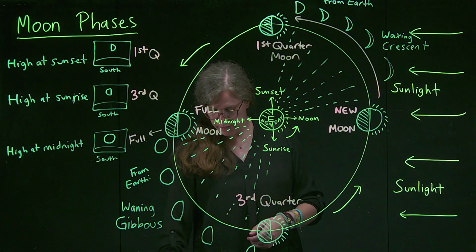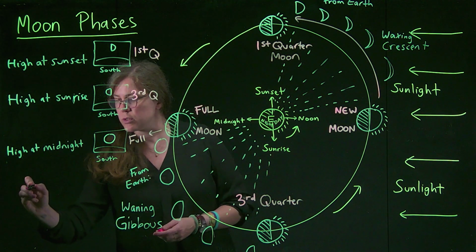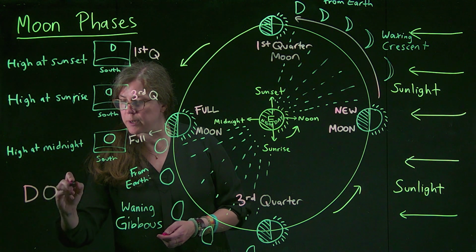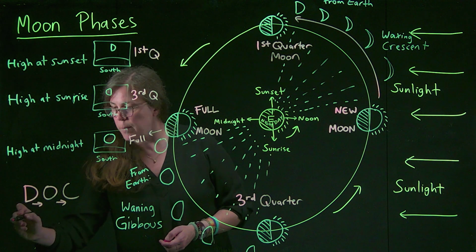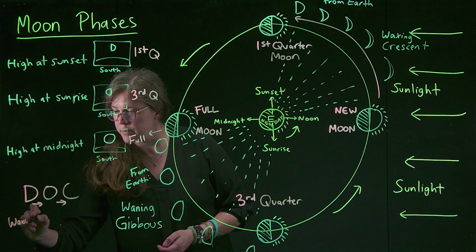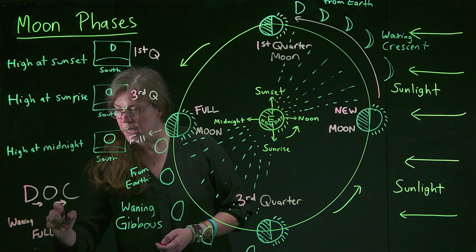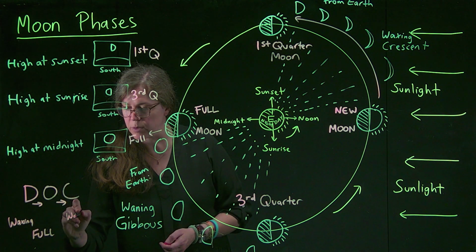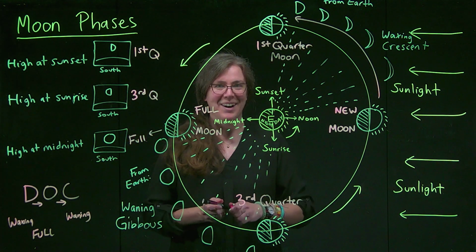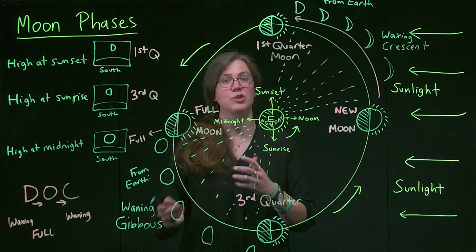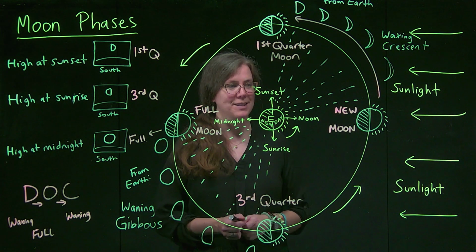The last thing I'll leave you with, because I am running out of space here, is a mnemonic that a student told me about once, which is DOC. And that helps us think about the order that these things go in. We have the right side lit up when the moon is waxing. When we see the whole circle, we have a full moon. And then when we see the left side lit up, we have a waning moon. And that is the order. So DOC, like me, can be the way that you keep track of which side of the moon is lit up for the different parts of the process.